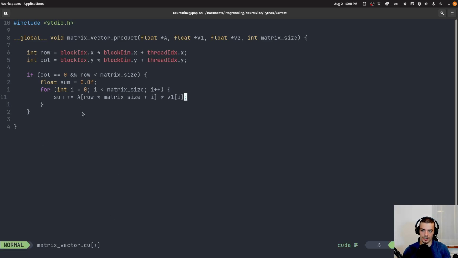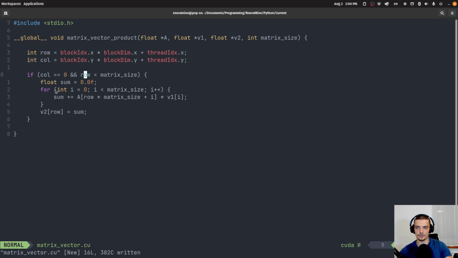We focus on one column or one row, and we go through the fields of that column, row, whatever you want to focus on here, and we do the multiplications there. And at the end, we have a sum, and this sum is what we set. And now here, row is definitely correct because we have rows in the vector, and here we want to say that this is the sum. So the calculation now is basically the same. The only difference is that we don't have two loops here. We focus on a specific part of the matrix based on the block index and on the thread index.